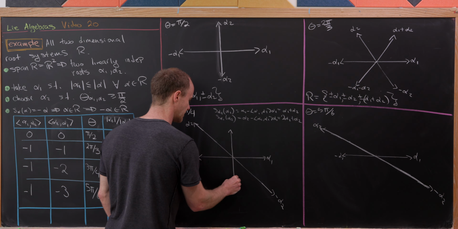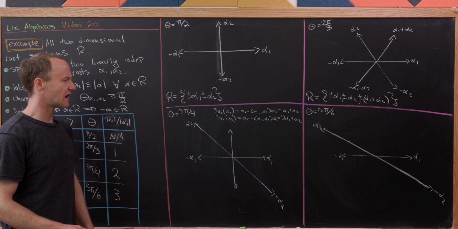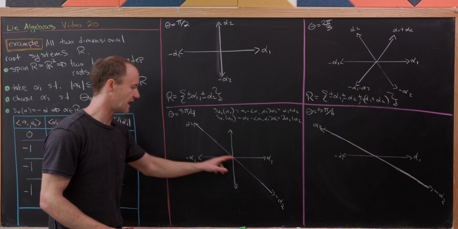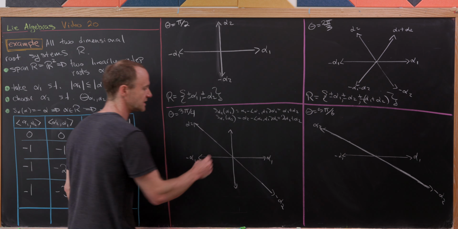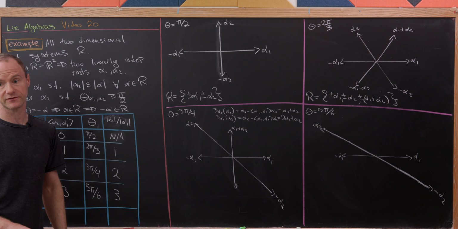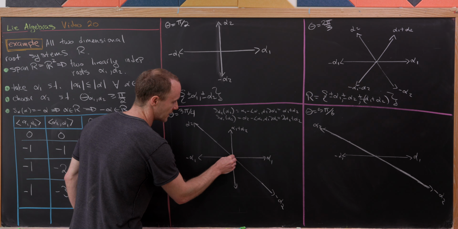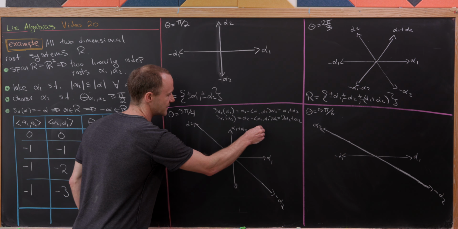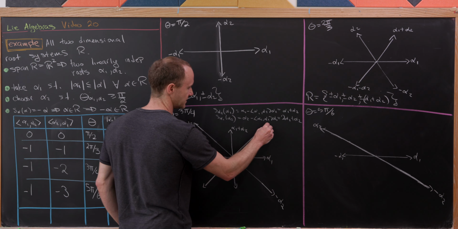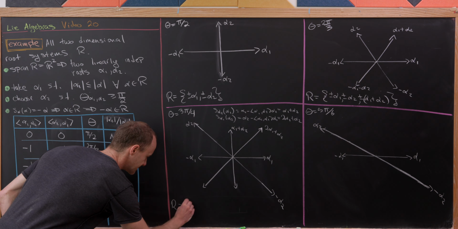Geometrically, we know that it's going to be orthogonal to alpha 1, just based off of the fact that it's alpha 1 reflected through the line that's orthogonal to alpha 2. So let's put here, this is alpha 1 plus alpha 2, and then I won't label the bottom, but that's in the negative direction. Okay, and then what about the next one? Well, that's in fact going to go in the middle right here, and you can see that from the geometry of this whole situation as well. Okay, so let's get that drawn. This is going to be 2 alpha 1 plus alpha 2. And then that completes a root system in this case.